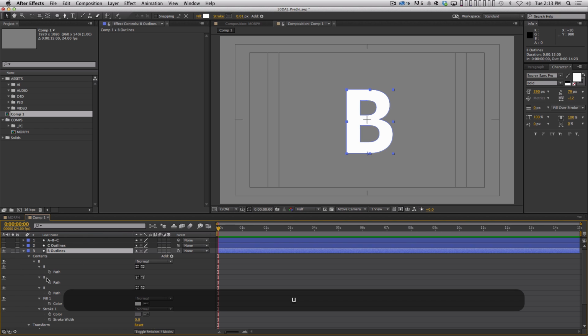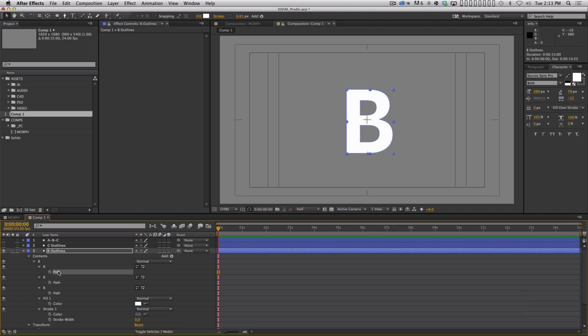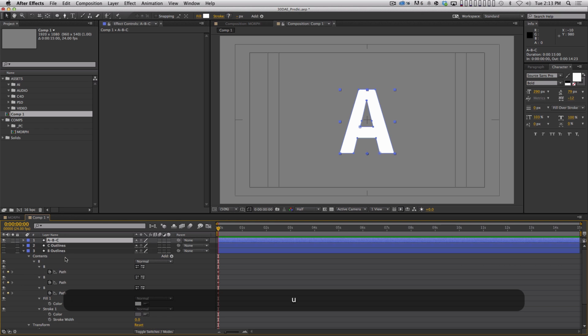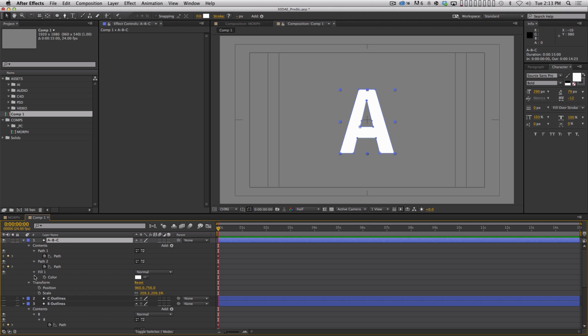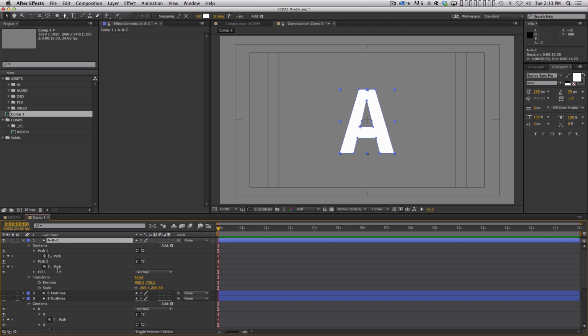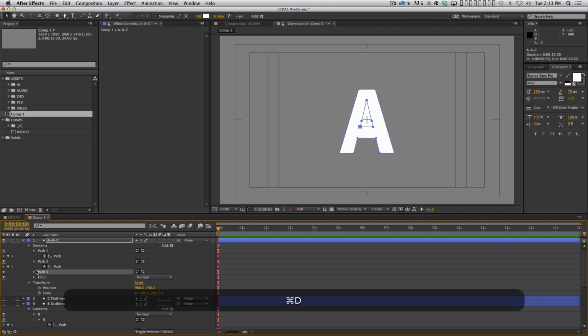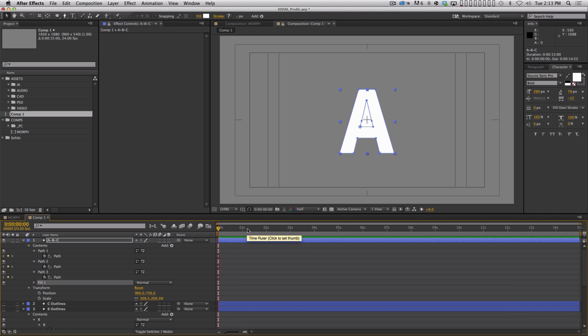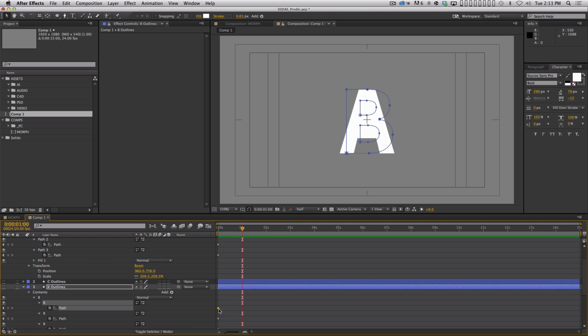So first, why don't we open up the B so we can see the three paths that make up that letter. And I'll put keyframes on all three just so I can grab those and copy and paste. So let's come up here. Let's hide the B and let's reveal our layer. All right, and you've got path 1 and path 2. And I know I'm also gonna need a path 3. So I'm gonna duplicate path 2, because the B has three paths, I'm gonna need three paths. Okay, so let's go forward 1 second. And let's grab one by one the first part of the B, which is the main outline, copy that.